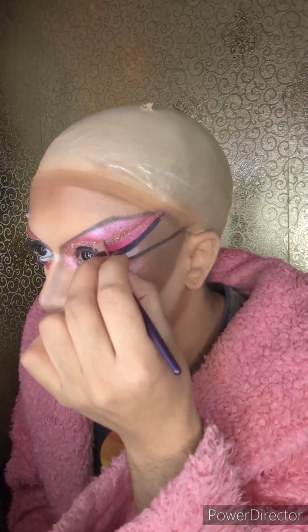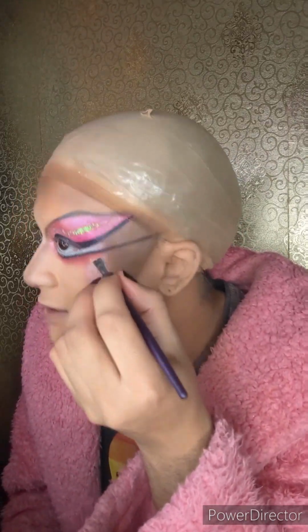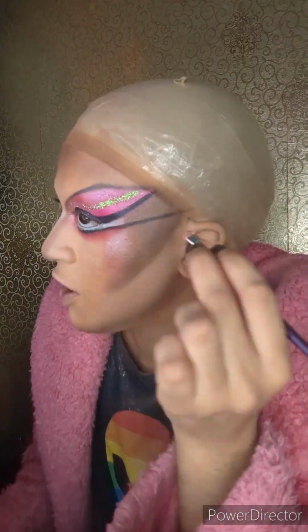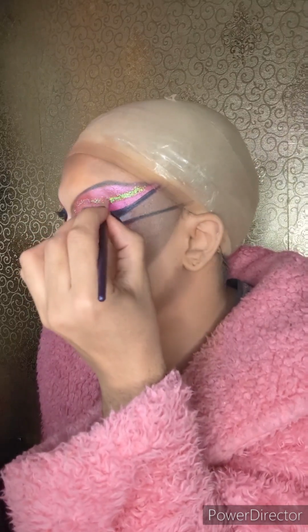And this glitter, God, it is difficult to work with. It's very pretty, and I am definitely going to look for a colour like this, but it just does not work. It's so crumbly. You would think that loose glitter gets everywhere, and sometimes it does. You would think with pressed glitter it would have a bit more structure to it, and to be honest, I feel like this is worse than loose glitter. Working with loose glitter, this is very, very messy, but I think I've done it.